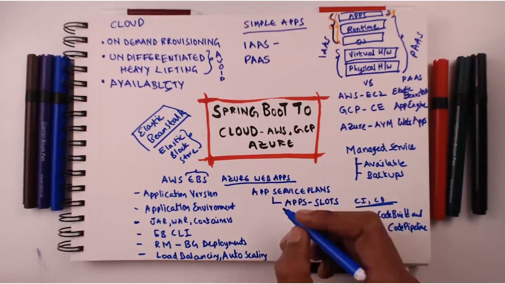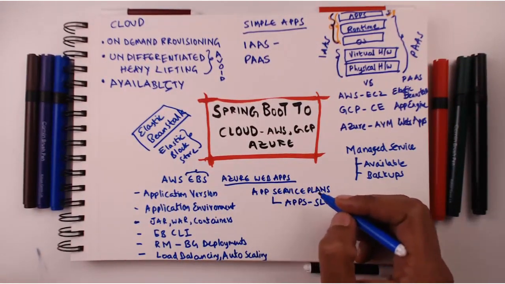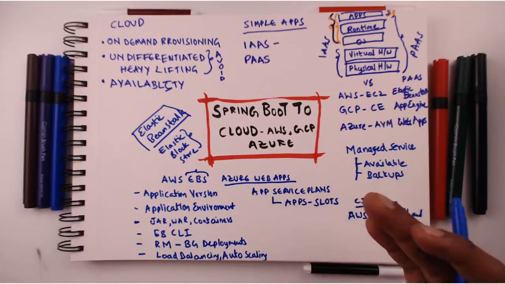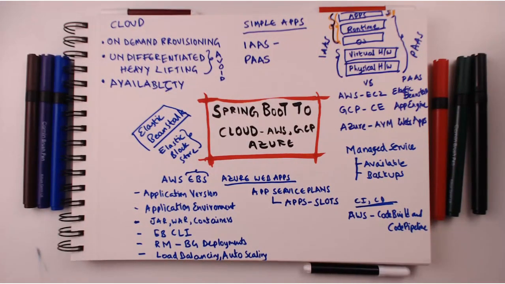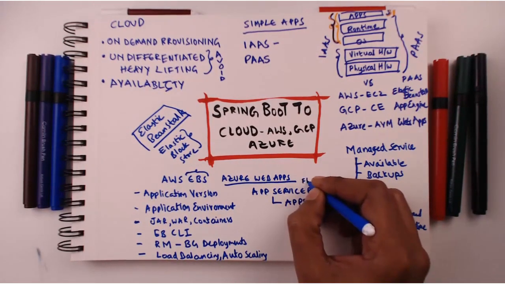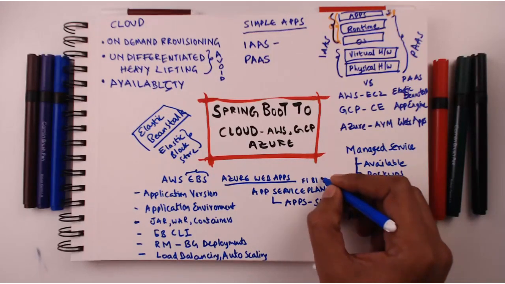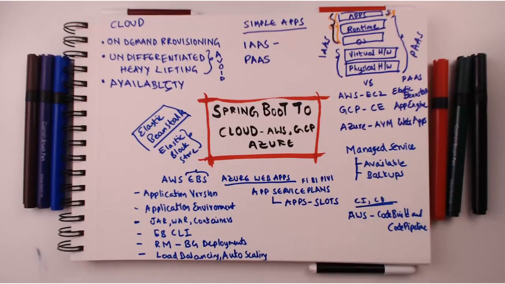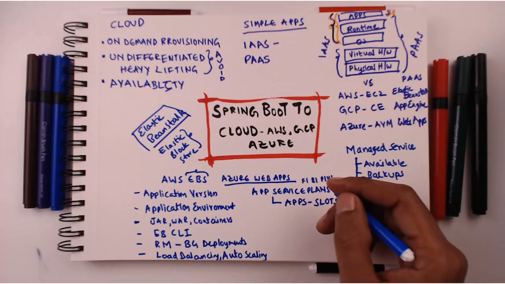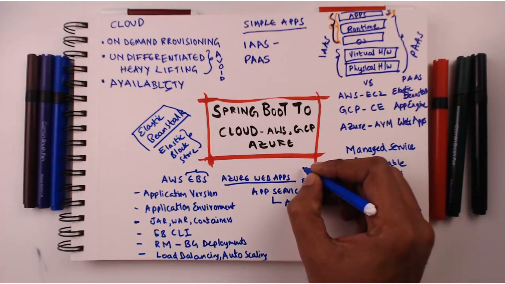An App Service Plan is basically a request from you to say, I would want this much amount of infrastructure with these features. There are a variety of plans: F1, B1, B2, B3, you have something called P1 V1. So these are the different plans which are present. Each of these plans has different capabilities.